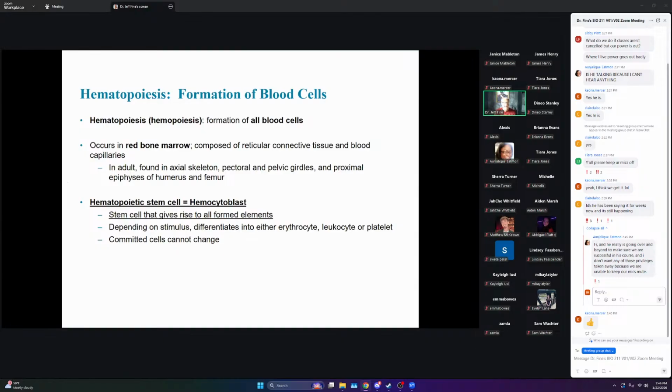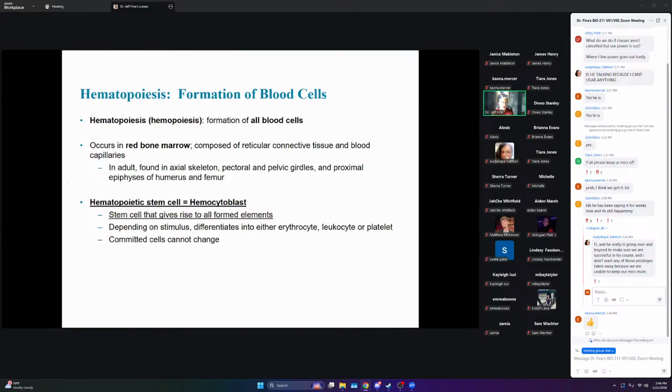Okay. And if you remember back to Bio 210, when we learned about bones, the red bone marrow, that spongy red bone area in the trabeculae, is at the distal ends of our long bones, like our femur and our humerus, also found in our flat bones between the two plates, like in our cranium, in our bones of our pelvis, in our sternum.